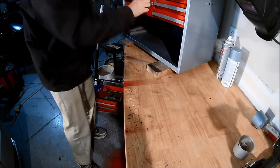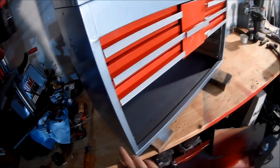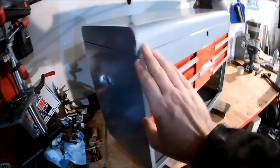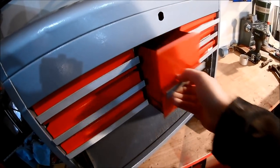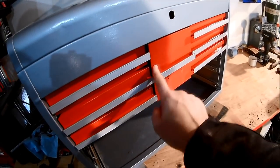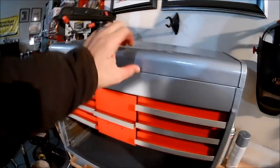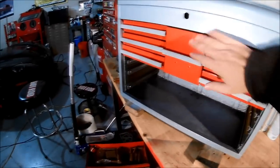All right, so here we are. This blue-gray paint looks really good. And we've gotten rid of most of the rust. And the red looks really sharp. It looks like this needs to adjust another quarter inch or so. It's possible the lid needs to go up, but I'll fix that in a second. But yeah, so far looking really sharp.